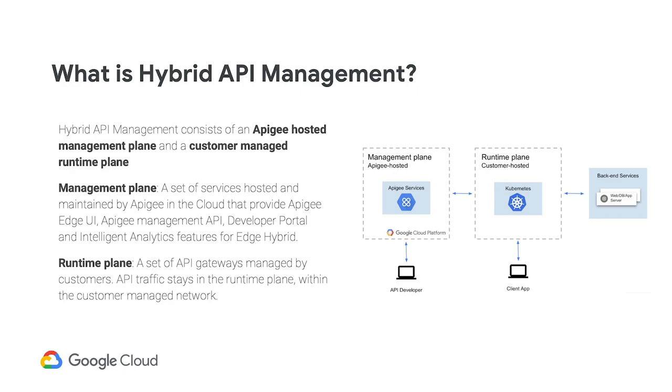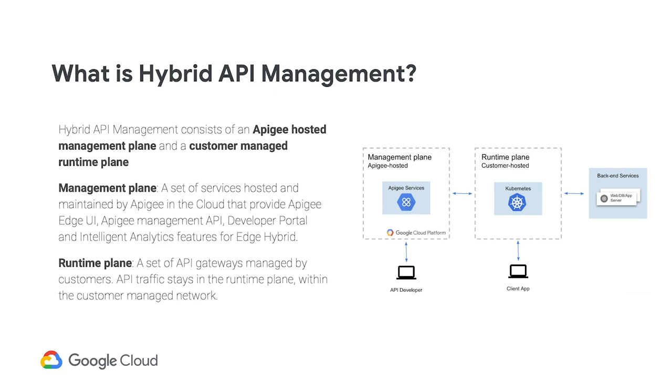What this decoupled architecture gave customers is the ability to deploy just the gateways as close to workloads as possible. That way, latency was no longer an issue. API traffic never left your network and it could stay local. And yet you didn't have the overhead of taking the entire infrastructure and making it available.